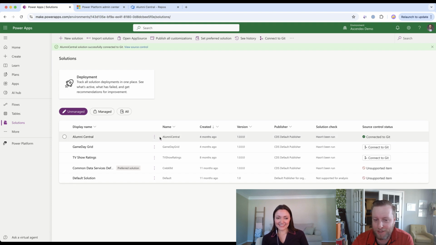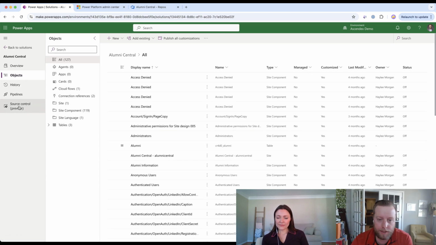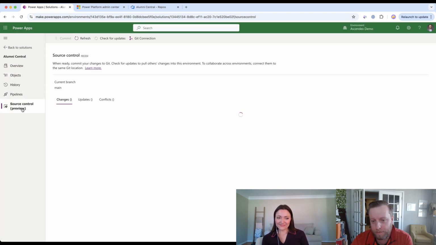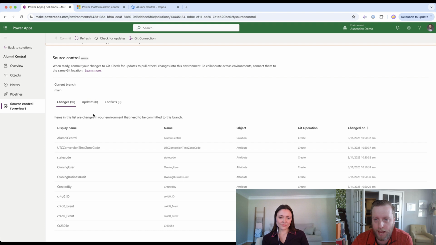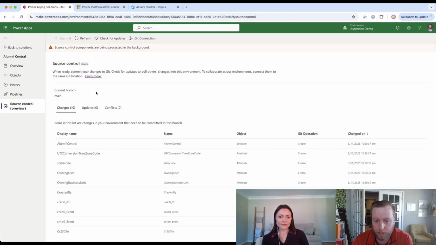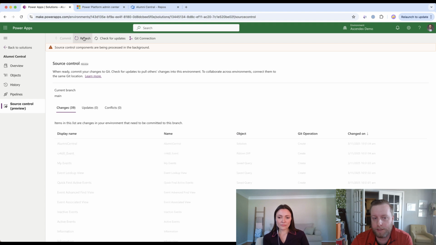So what we're going to do now is click on our solution. And we are going to see that there's now a new tab on our left side here called Source Control. Again, they make it obvious that this is preview. Then we're going to see the system is now adding all of our different objects to the list here of things that we want to commit. If I refresh here, we're going to see it went up to 23. Now it's up to 26. There were a couple hundred objects in my solution based on all those different pages that were added from Power Pages. So this time we might actually need to cut and wait for it to complete.